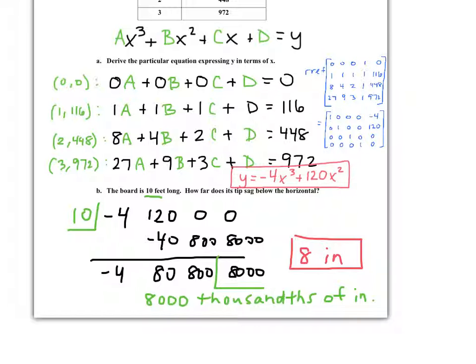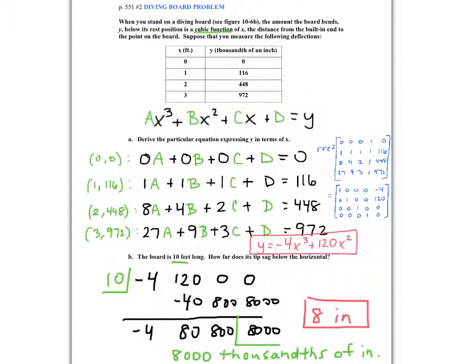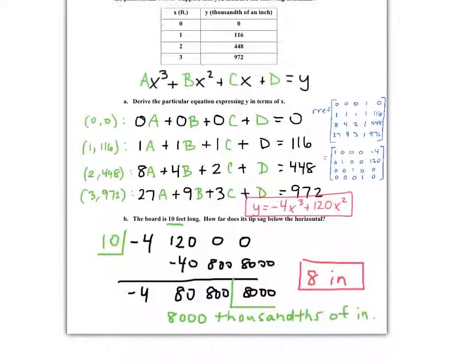We got one of your homework problems done. Keep in mind, if you have cubic functions, the standard equation is going to look something like this. If you have a quartic, a degree 4, you would start with ax to the 4th plus bx cubed, and so on and so forth. Go ahead and start working on tonight's homework, day 7, and don't forget to continue working on that third quarter review.